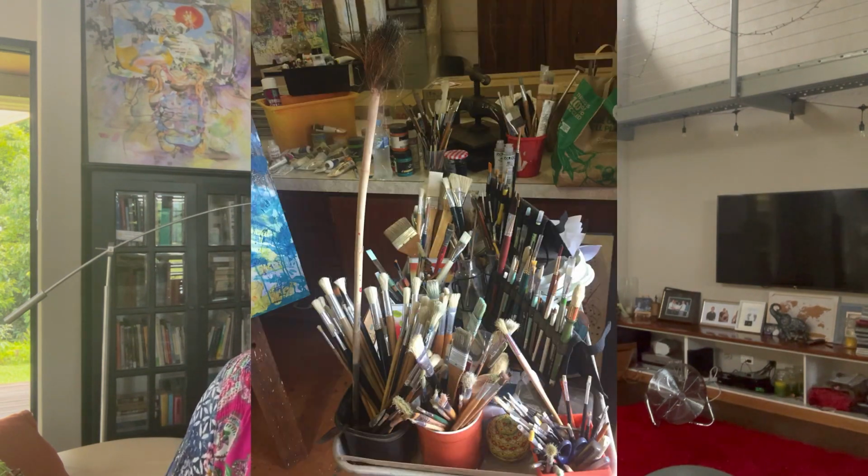Okay, so today I wanted to talk to you about paintbrushes. I have a lot of paintbrushes. Paintbrushes can cost a lot of money. You have hog hair, squirrel, you have goat hair. There's lots of different paintbrushes, but the care for these paintbrushes is fairly well standard. So what I do at the end of my day of painting, when you're finished using that particular brush for any period of time, you need to clean it properly.